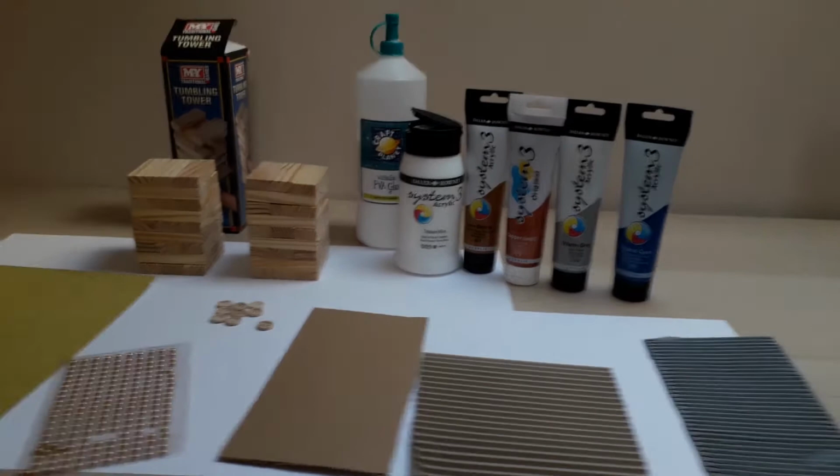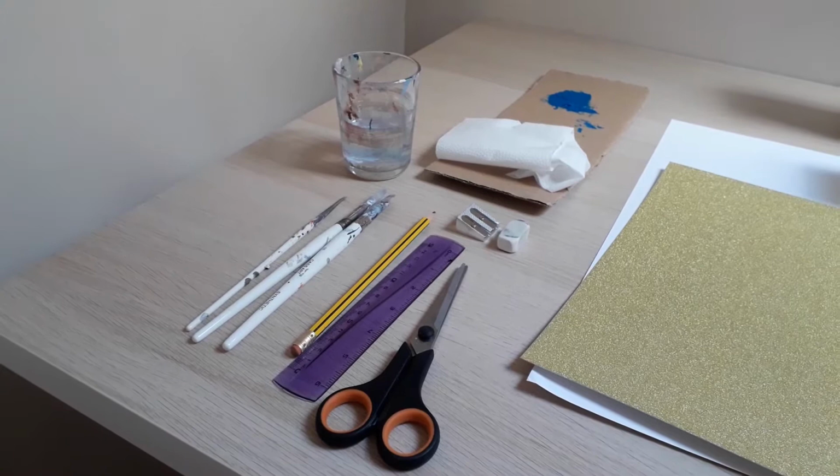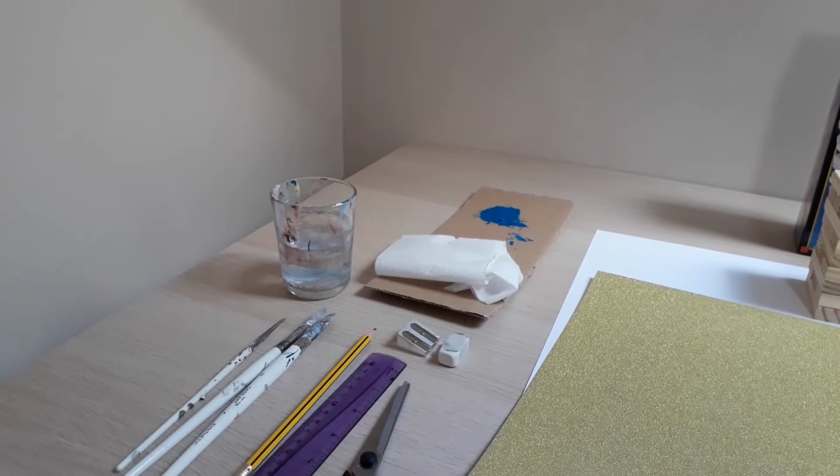Okay, so this is my workstation with all the bits and pieces I've got. So let's start over here. I've got a few stationery pieces, I've got a pencil and ruler, scissors, and that will help us cut out our rectangles to be the right shape. Some paint brushes for when we do the painting. A piece of cardboard, or you can use any sort of old newspaper just to put your paint on. A bit of tissue paper to clean your brushes and a bit of water. Make sure you don't drink that.